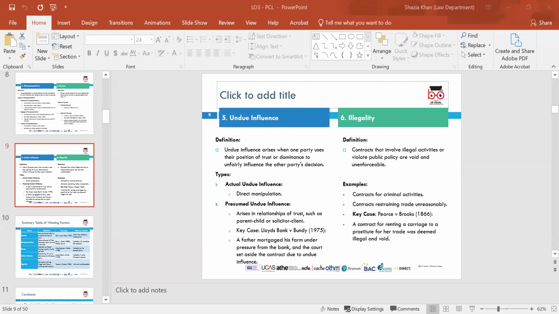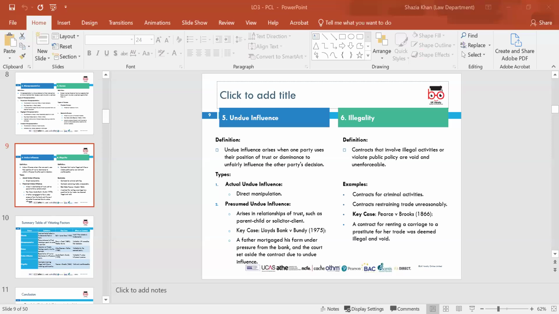The next one is undue influence. Undue influence occurs where a person uses their power or authority to unfairly influence another person's decision. So it's dominant over the party. The validity of the legal agreement or document can be affected by undue influence, as it can deprive a person of their free will and consent. In some cases, undue influence can also amount to a criminal offence such as fraud or abuse.